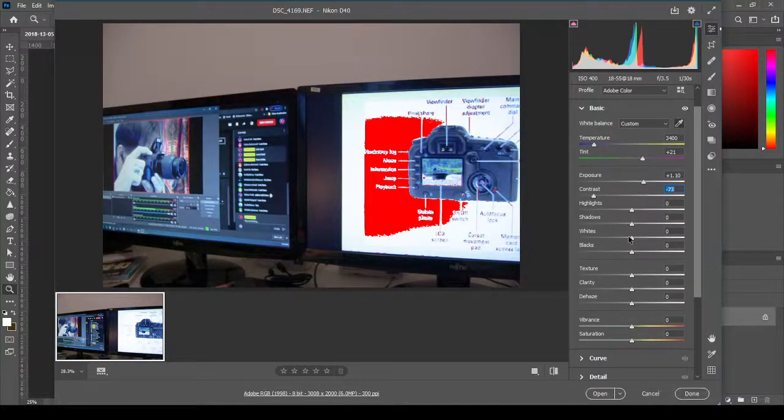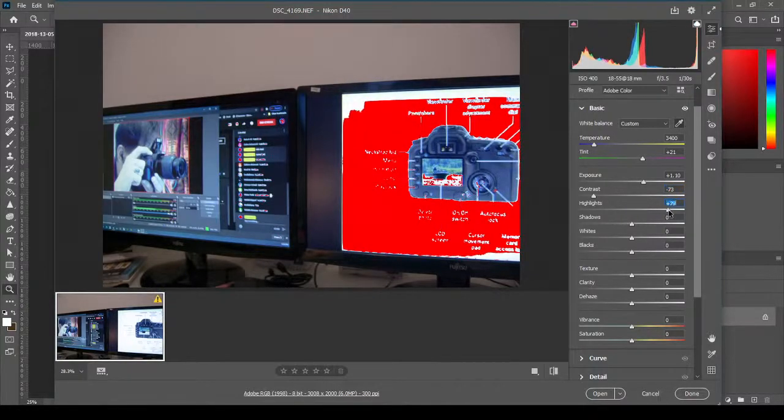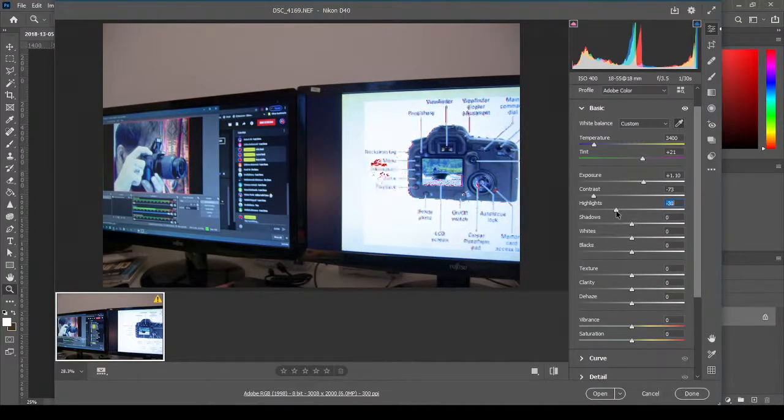Okay. Now I have here shadows and highlights. Now highlight, if I increase it, it will make it all red, which is not good. So it's better to reduce it. When I reduce the highlights here, you can now see the image is corrected. Not completely corrected, there is some red and black area here, but not as bad as it was before. So this clipping will help you to adjust this.